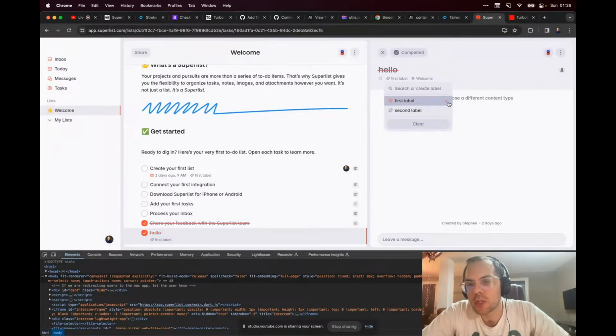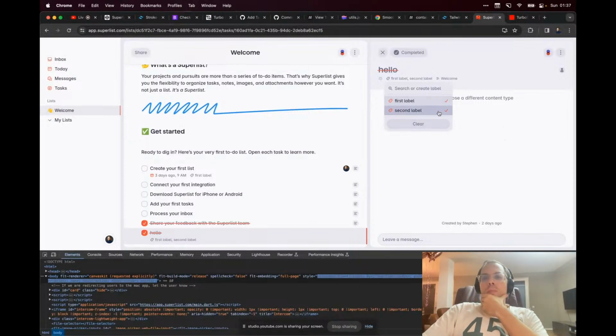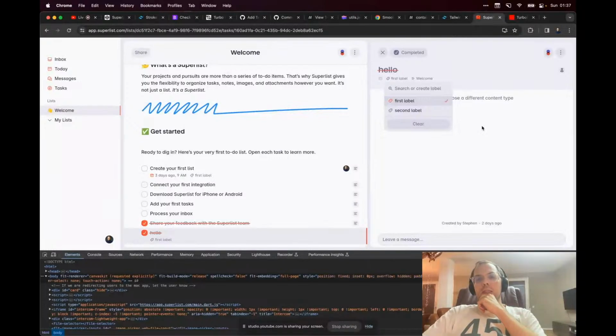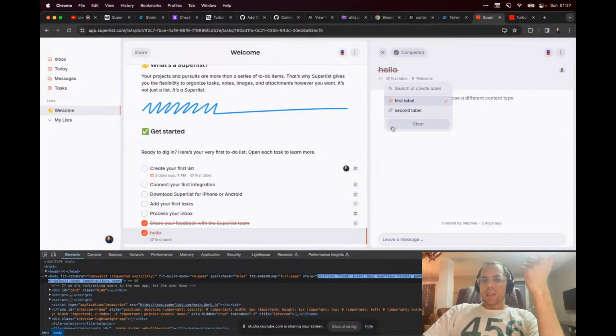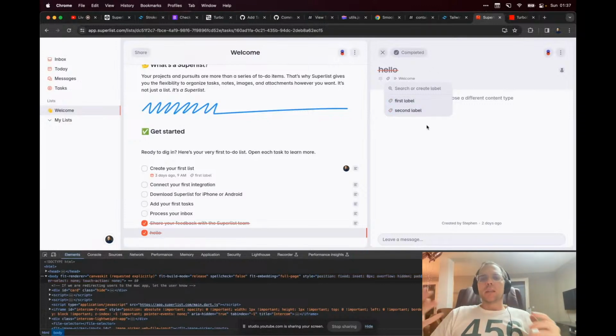Icon goes orange. We see a checkbox on the right. That is orange. We see a permanent background as well. And we see the label displayed up here. We can select a second one. We get the list shown up top. Same behavior here. You can deselect. And when you have at least one label selected, you get this clear button. And the clear button does precisely what we will expect it to do. Deselects everything.